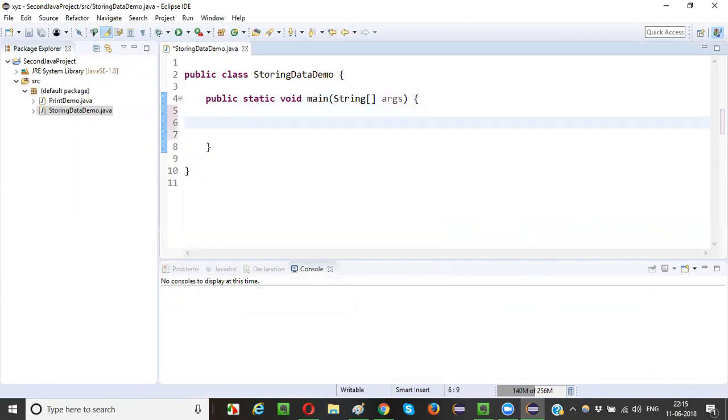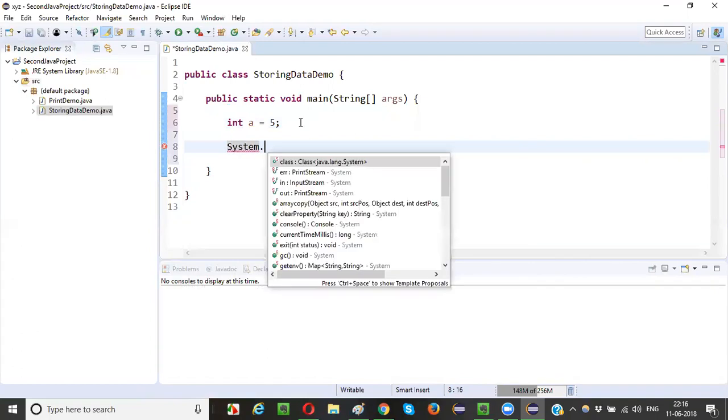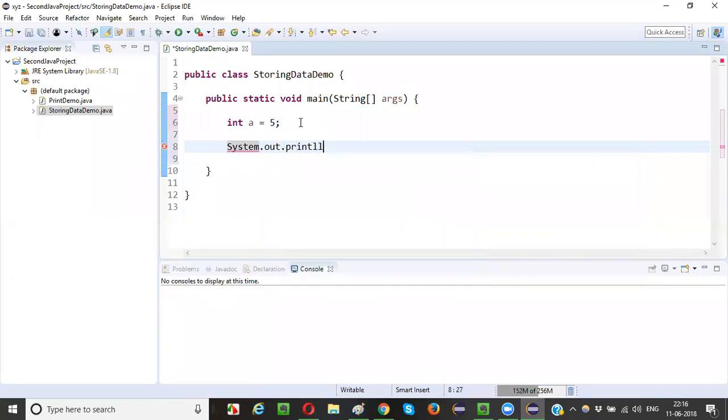Inside this main method, I will write int A is equal to 5. Simple. The numerical literal 5 is getting stored into the variable A, which is declared of int type. Now write System dot out dot print.